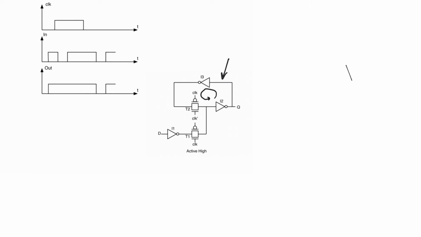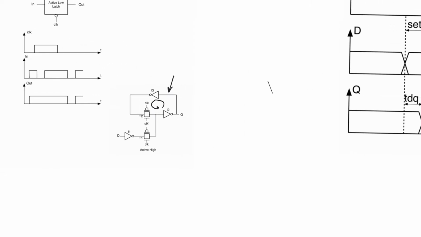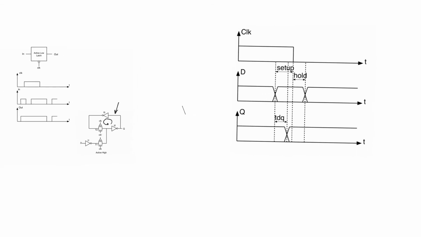One thing we did not do when we looked at latches was consider their timing. So in registers, we found out that timing involved three basic quantities: setup time, hold time, and TCQ, which are always relationships between the clock and one of either the input or the output. The timing in latches is actually pretty similar, but there are fundamental differences that we have to understand. So a latch also has a setup time, a hold time, and something called TDQ instead of TCQ.